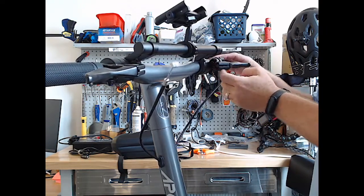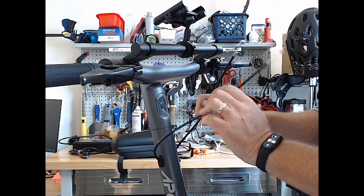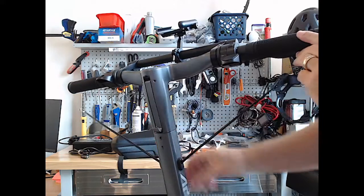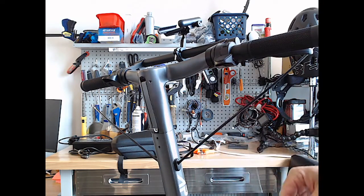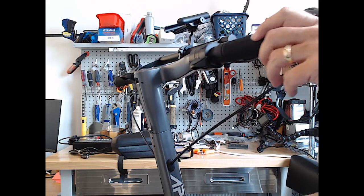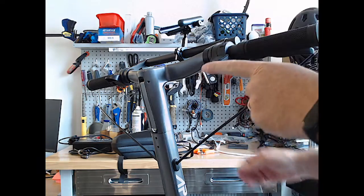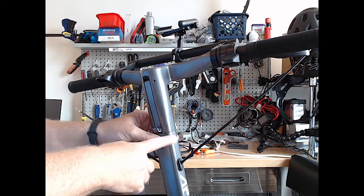Put this back in there. All right, so we got our two brake lines off. Two brake lines are off. The two screws that hold the handlebars in place are off, and I think now we can just pull the whole handlebar off and then pop the data cable apart, which is straight inside here.